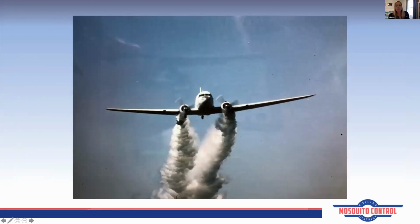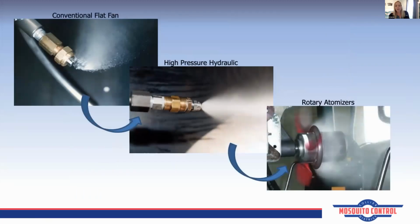So this is what we used to do. We used to strictly apply Dibrom to target mosquitoes. It was really our only method of targeting mosquitoes, and we were mostly targeting nuisance species. In fact, there was one year where we applied more than 14,000 gallons of Dibrom. And of course, we did change how we delivered the material to be more cost effective and ensure that we were reaching our target. But it was still adulticiding, and we were heavily adulticiding with no other methods for control.